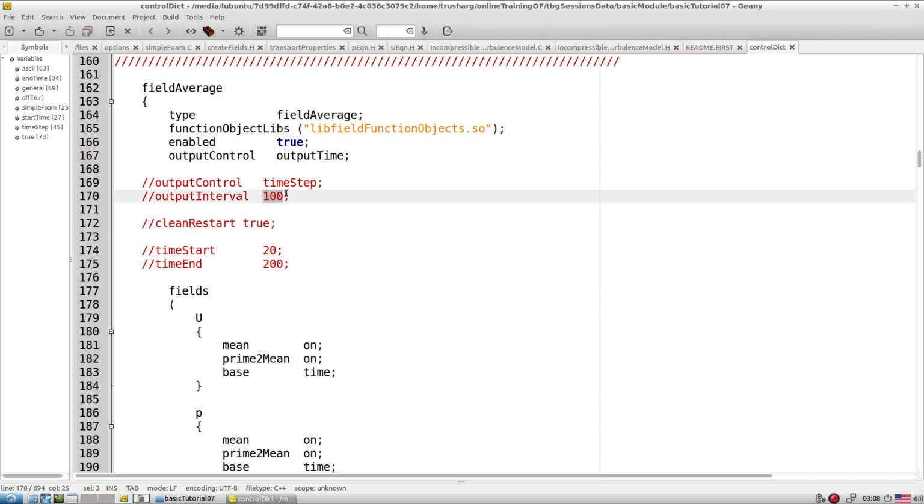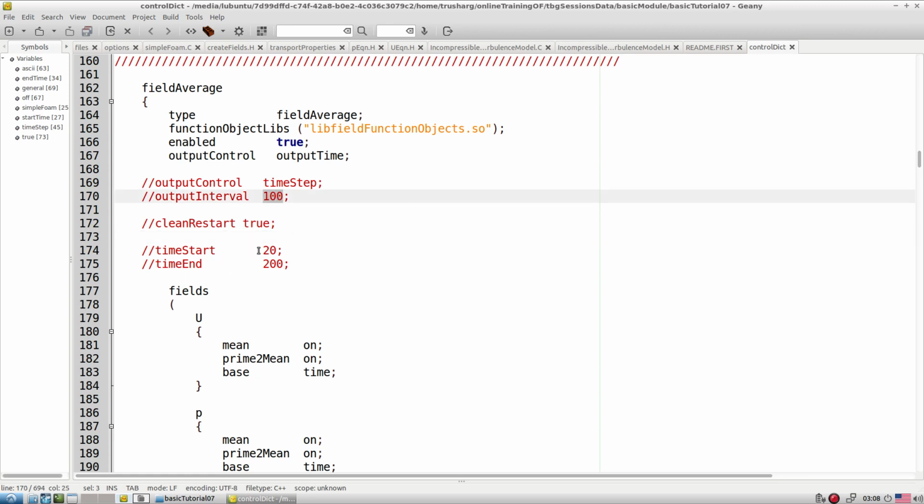Based on that you can change this value, and it will give you the phase average. It is sometimes very important when working with turbulent flows. When you read papers, you sometimes come across data that is not a time average but a phase average, and you can handle it this way.